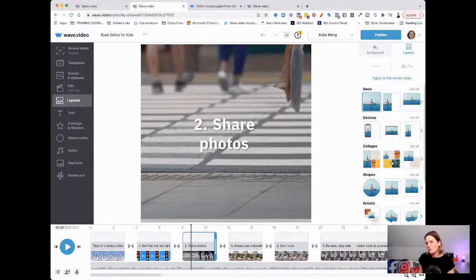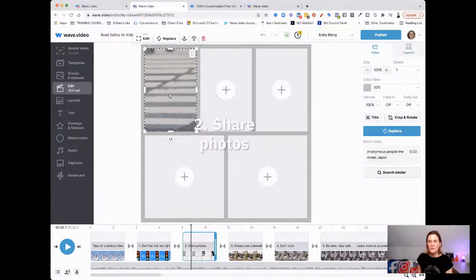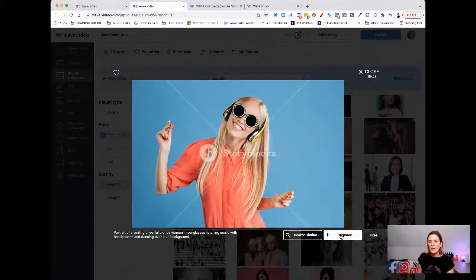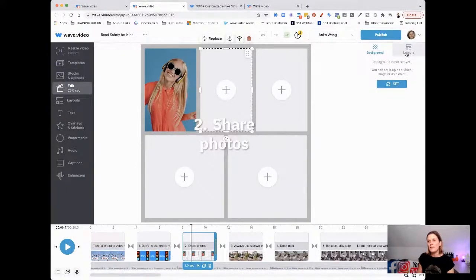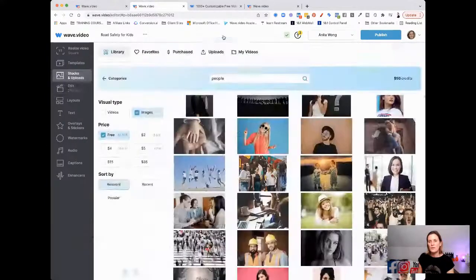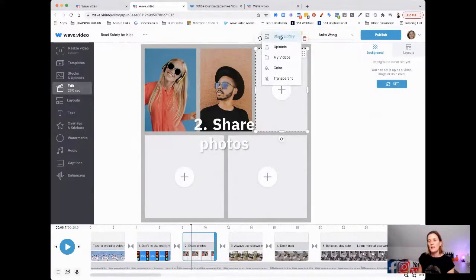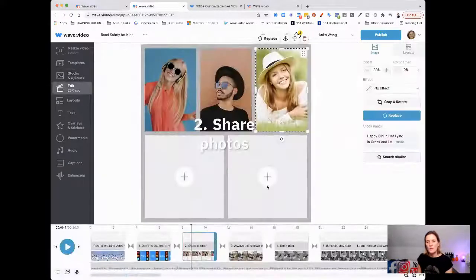So I'm going to grab this one. And then I'm going to add all my photos in. So I'm going to change this one for a photo. So again, I'm just going to grab some different photos of people and I'm going to place those in. And you do that and you just keep doing that until you are ready. So stop video. Again, I'm going to just grab this one. And again, I'm going to do this one. So again, you just keep doing it until you're happy with all of your photos.